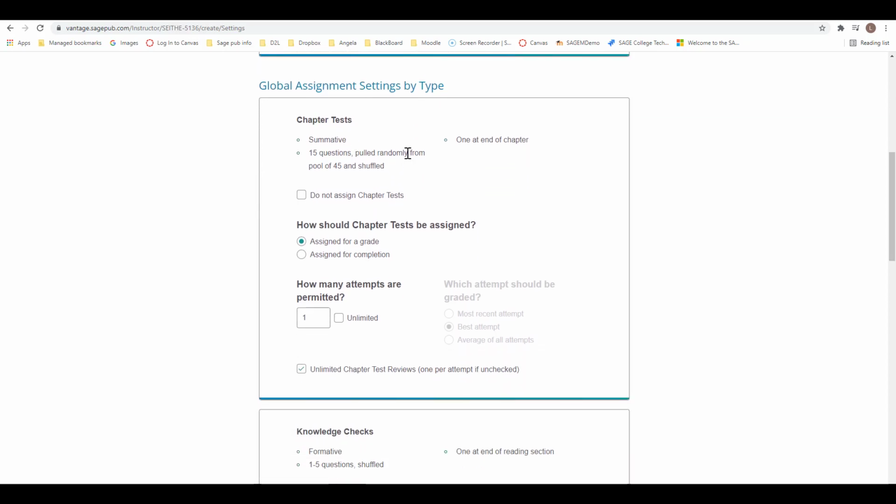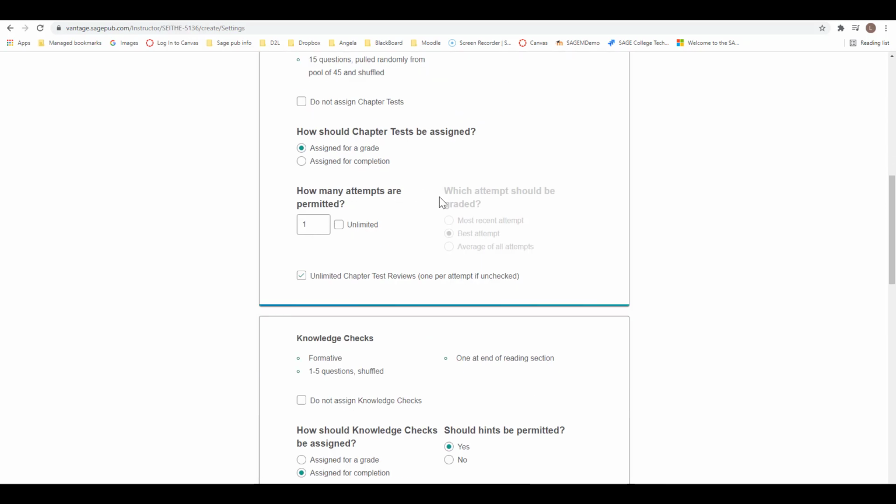For the global assignment setting types, we have chapter test. They are summative. They are 15 questions pulled randomly from a pool of 45 questions that is shuffled. So meaning that if you have two students sitting next to each other, each are going to get two different tests. The same thing if you allow for multiple attempts, they're going to have a different test for each attempt.